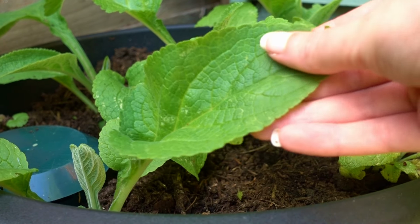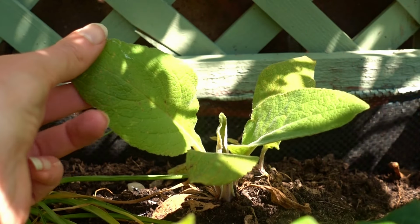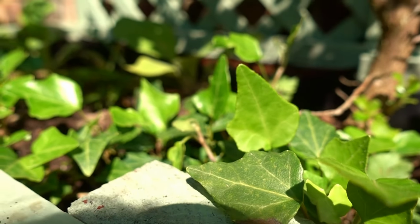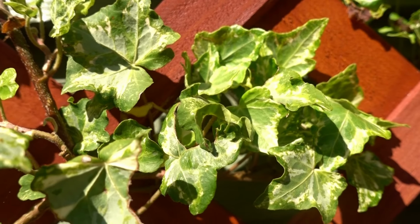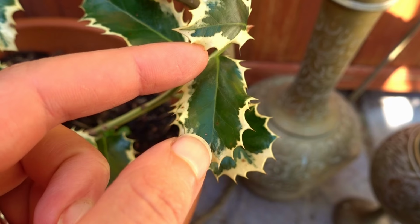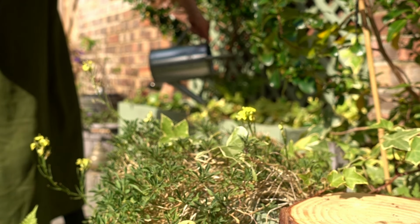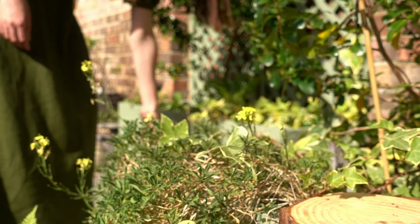I bought these darling foxgloves, soon to have majestic flowers, which is a favourite of the bees of course, and ivy, and plenty of varieties of it. I want my garden to be green all year round, and ivy is a great way to do that. I almost forgot my personal favourite, holly. Her spiky leaves have nothing on her beauty. In fact, they add to it. I have plenty of plants for now, but my garden is far from finished.